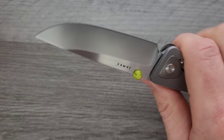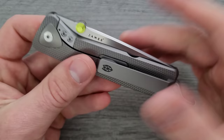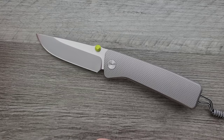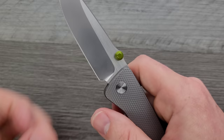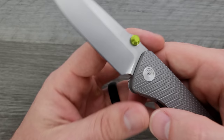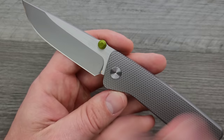It runs on bearings, so you might need to clean it out periodically. A lot of people look at this and say that's pocket jewelry because it looks pretty and because it's expensive — but you can still use pocket jewelry. This is a knife that you can absolutely take out and use hard or light. It's not a laser beam at the edge, but the edge is done very, very well. It's Riat — they've traditionally done their edges pretty thick, but they've shown they can do a thinner edge. This is somewhere in between, leaning more on the thicker side, but the blade finish and how they did everything is really, really impressive.